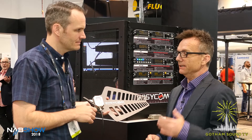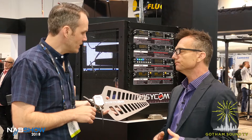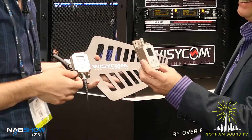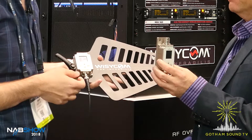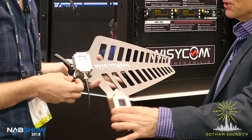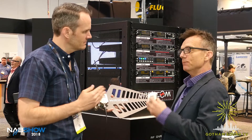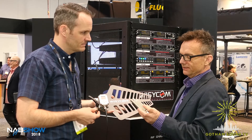You mentioned there's another version of this that can be used with any antenna. Yes — they call this the BFA. If you have any existing log periodics from another manufacturer and you just want to put this in line, it's easy to do with the same exact functionality. And again, if you lose power, your passive paddle is still in it and still working.